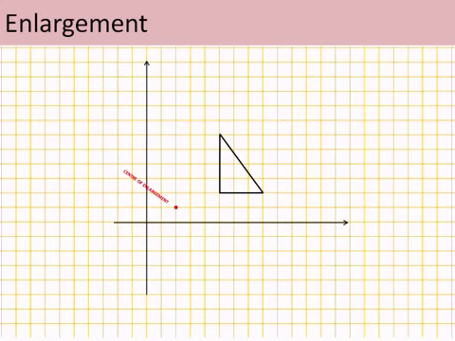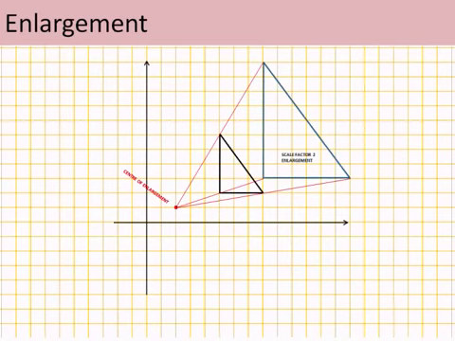So, in an exam question, you might be asked to enlarge a particular shape with a particular center of enlargement. For example, if I want to enlarge this triangle with the center of enlargement as marked, then I draw lines from the center of enlargement to the shape and beyond. I've drawn the line twice as far from the center of enlargement as the original shape because I want a scale factor 2 enlargement, and there it is.